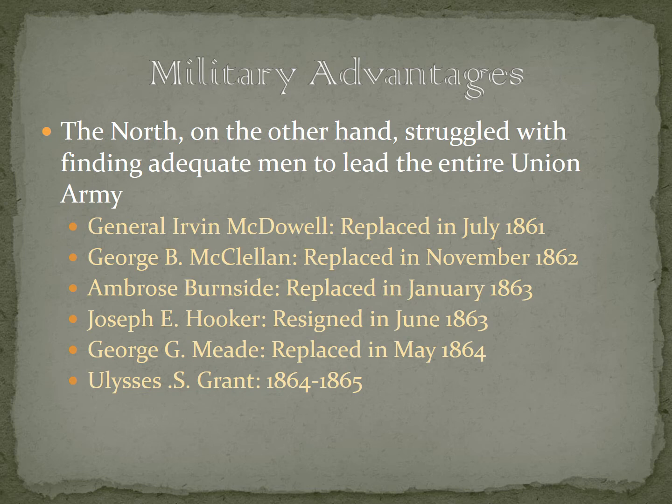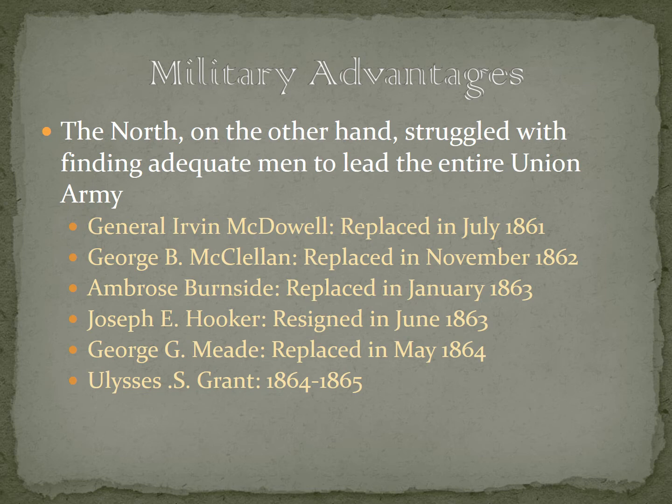He was not prepared to fight the very first battle of the Civil War, the first battle of Bull Run, or Manassas, depending upon how you want to call it. And he fails at the Battle of Bull Run, and so therefore he will be replaced in July of 1861, and he will be replaced with a man named George B. McClellan. McClellan was a professional soldier, where McDowell had not been. In fact, one of the reasons why McDowell is replaced is because his soldiers were fleeing, running away, and they were poorly trained. And so McDowell's replaced with McClellan because McClellan knows how to train and build up a military.